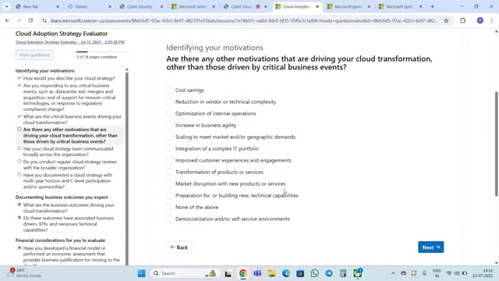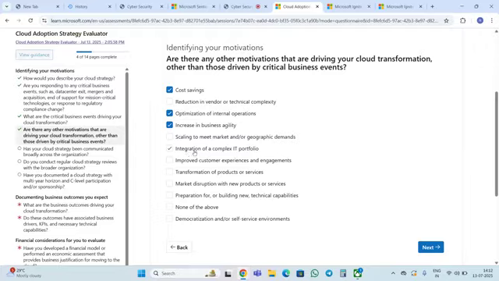Are there any other motivations that are driving your cloud transformation other than those driven by critical business events? Means cost saving, technical complexity, optimization of internal operations, increase in business agility, scaling to meet market or geography.